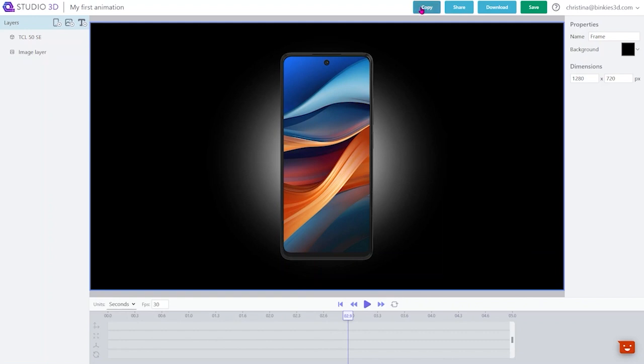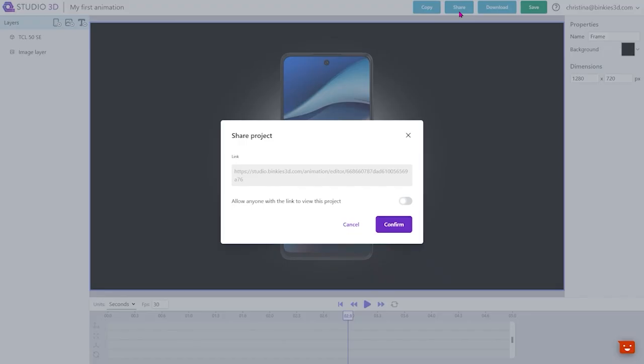Now, as you can see, you also have a copy and a share option. The copy option is so that you can copy this option into another project just in case you want to keep the motion and just change some design elements or anything else you need really. The sharing option refers to being able to share this project with your colleagues so that they can also view it. For example, if you're part of a marketing team, then you can all have access to this project and make sure that everything stays on brand.